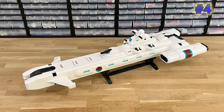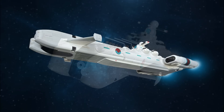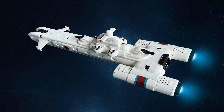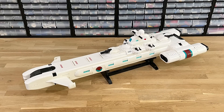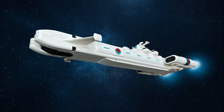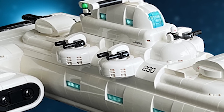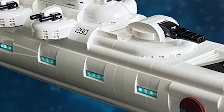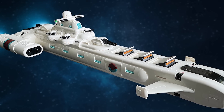Moving on to number four from Red Space Cat — the simple title is 'Frigate.' This is one of many Shiptember designs, a ship built in the month of September that's at least 100 studs long. This one stuck out because it's got a nice, fun, sort of cartoony smooth feeling. You can see some Porsche pieces used in the front to round out the nose area, and the whole model has segmented round shapes that intersect in a very clean way. The inside has LED lights covered by solid white and then trans blue, which really mutes that super bright LED flare you get in a lot of LEGO models — a nice way to reduce the pop while still catching your eye with a bit of glow.